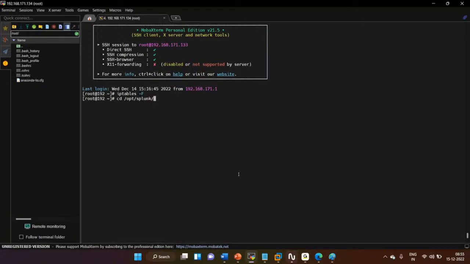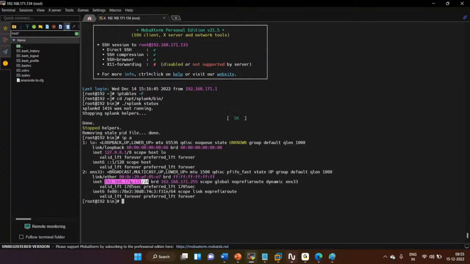It is running on 133. I'm unable to get the UI, that's why.